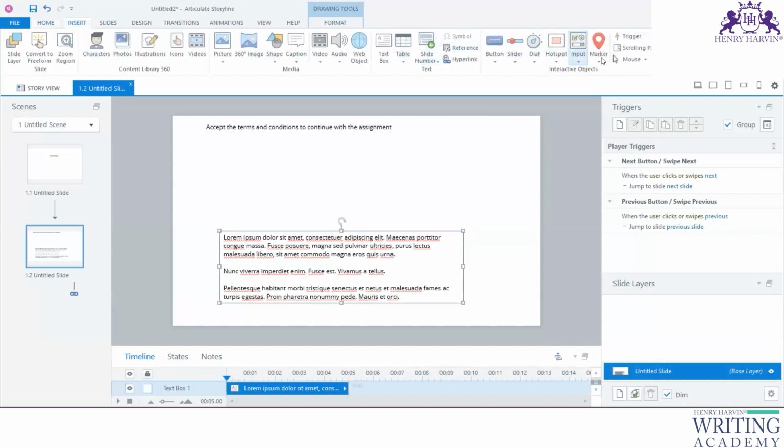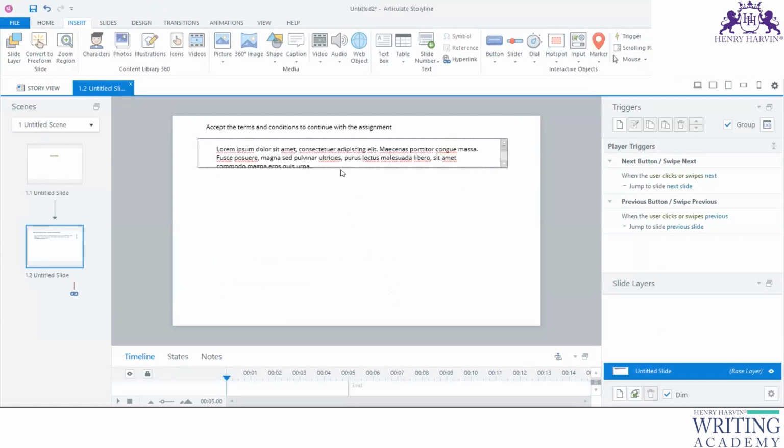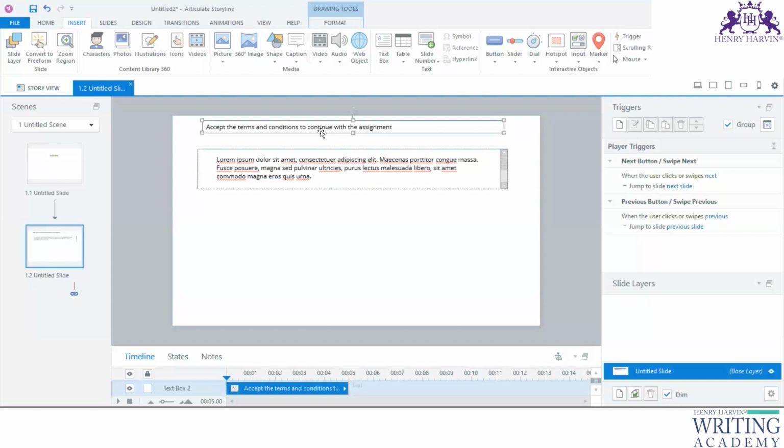We know how we do this. Insert and go to your scroll panel. I'm going to insert a scroll panel here and take the text. Of course, the text should be of scroll panel size and put it over here. All done? This we have done already in the past, if you all recollect.